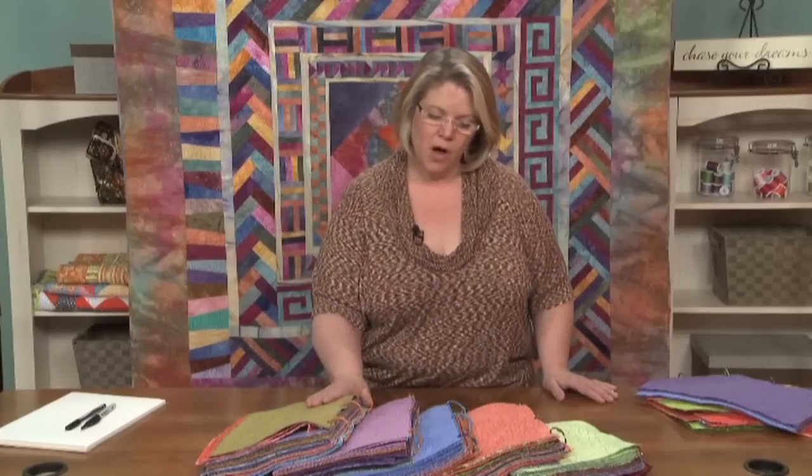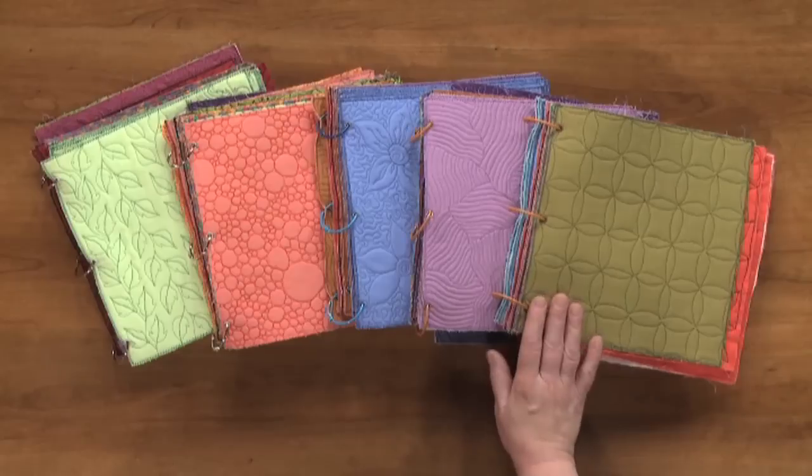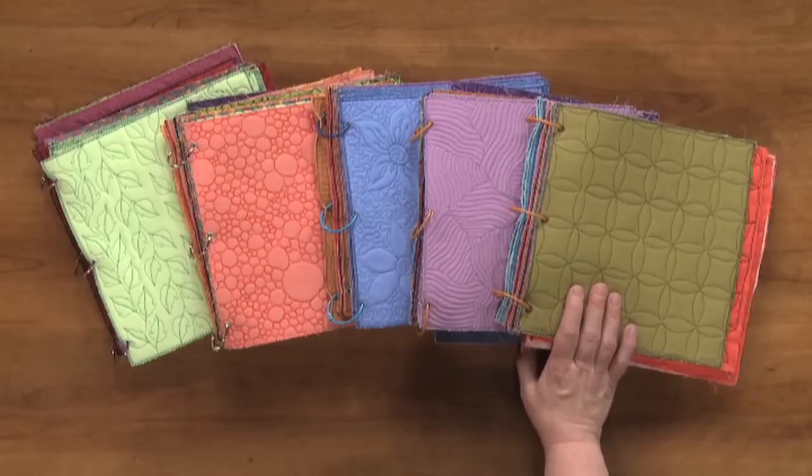And that's what I've got here. All of these pages — I call them pages — each have a different quilting motif or design on them. They're not all my designs, and they won't all be new to you either. There's really nothing new under the sun. But these are the way that I do some of the traditional designs that other quilters do.